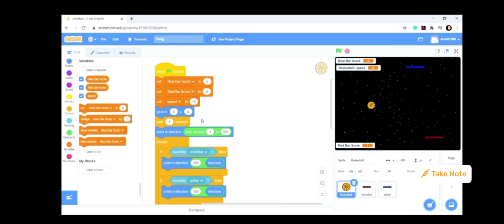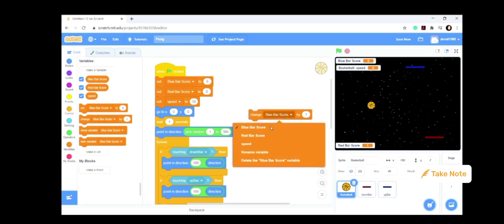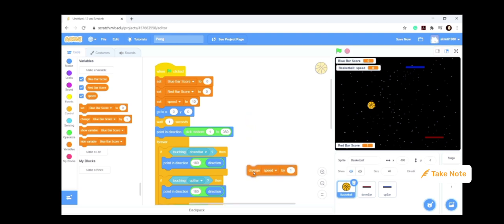So now how to change the speed? We want the ball to change its speed when it touches either of the bars. So I'll take change, and change the speed by 1, when the ball touches the down or up bar. We can put it inside this if.